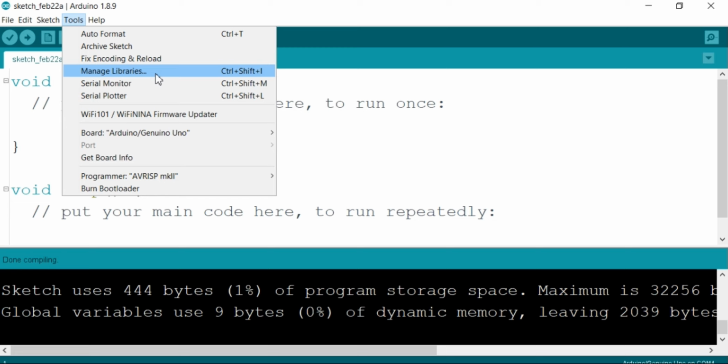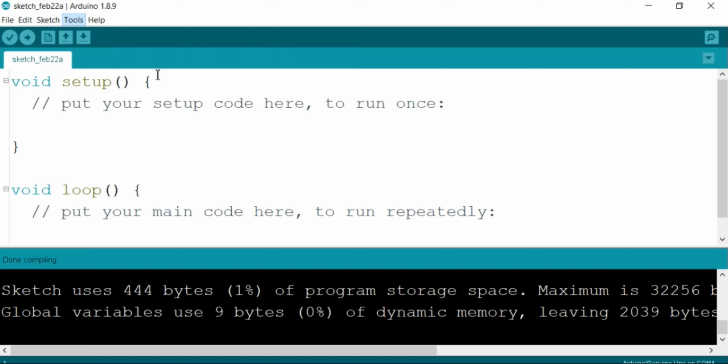Here there is Manage Libraries. Manage Libraries is an essential part of the Arduino software. Sometimes the Arduino software has some libraries made with it as default.